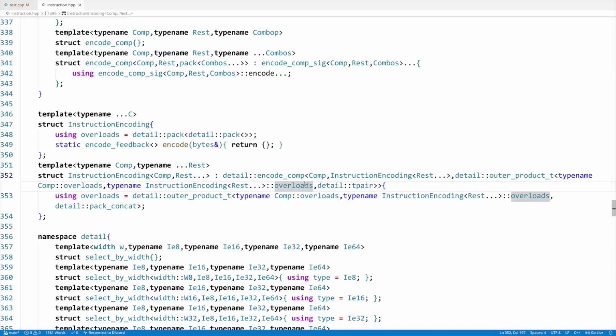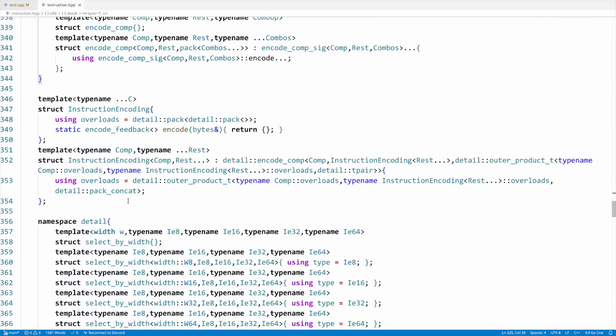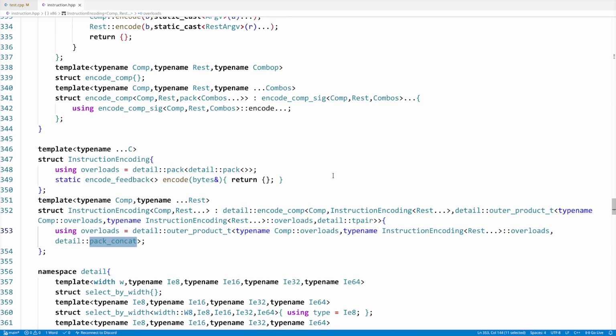But here we actually need to distinguish between all the arguments in this component and all the arguments in the next component, because we want to forward the former to the current component's encode function and the latter to the rest of the component's encode functions. So that's why we use the detail t-pair helper instead, which actually creates a pack of a pair of types instead of just concatenating them and losing any information about which is which.